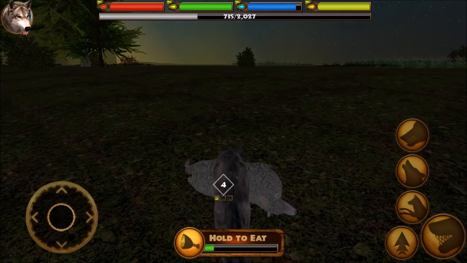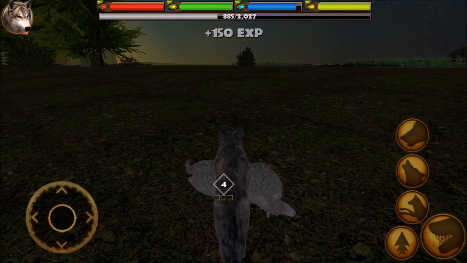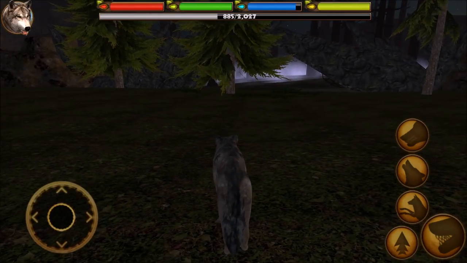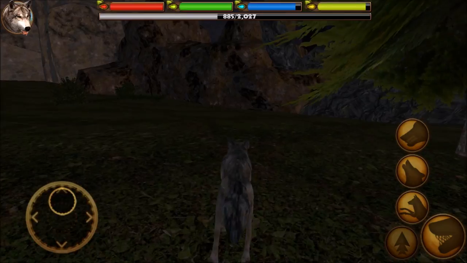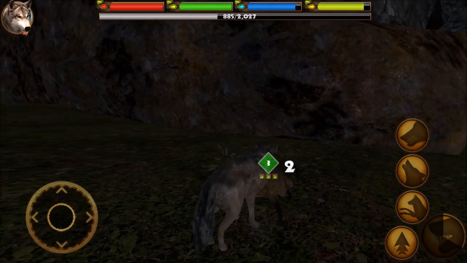I think we have to get up to level 5 to take a mate. Yeah, and then 15 to have your first pup, and after that, 25 for the next. That's how it was in Ultimate Fox. I'm assuming it's something kind of similar.